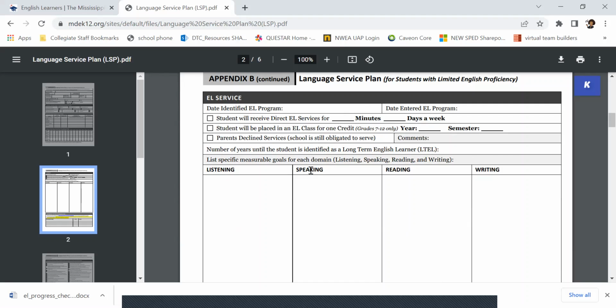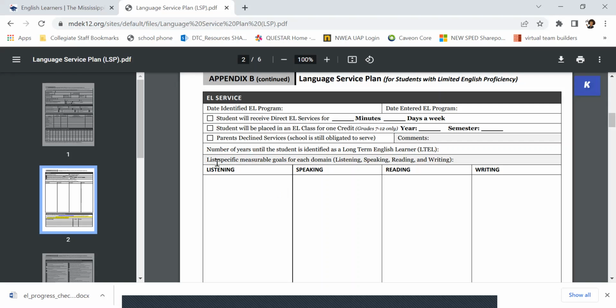Again, this is something you can fill out at the meeting while you're discussing the services that you want to provide to support this student. Depending on the area in which they struggle, or the area where they did not achieve proficiency on that screener, those are the areas you want to look at writing goals in and providing support. So if you're going to use an online support service, you write those services in here. If you're using an individual who will be providing hands-on services, the services will go here.